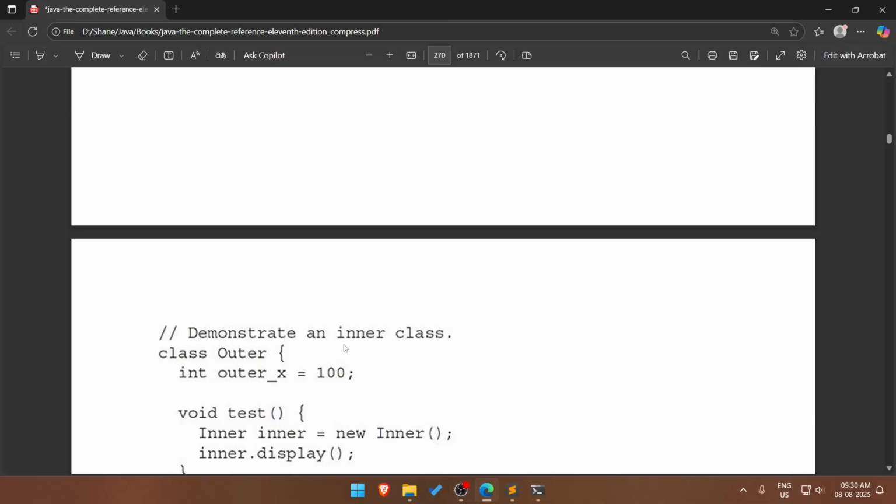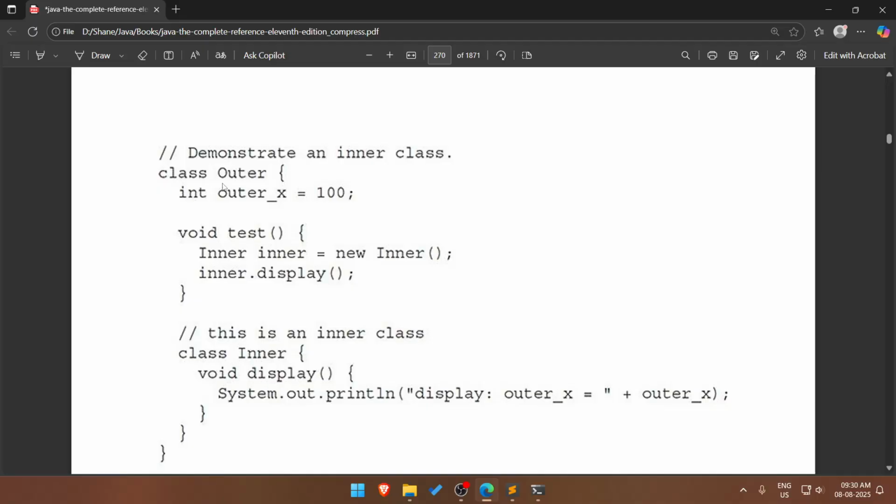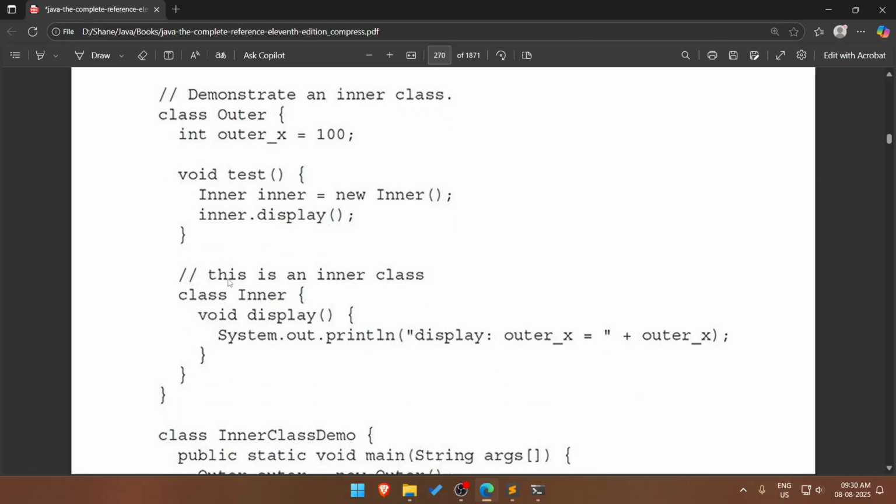We have the outer class with the variable outer_x and a method. Then we create an object of the inner class and call inner.display. Right, so this is an inner class, and it can directly access all the variables of the outer class.